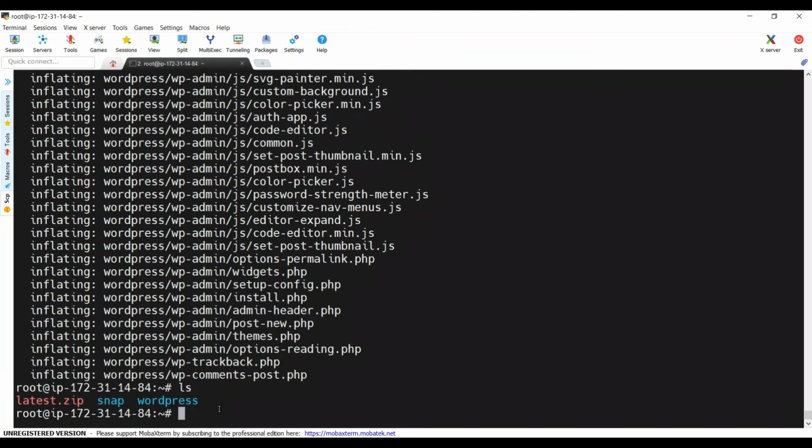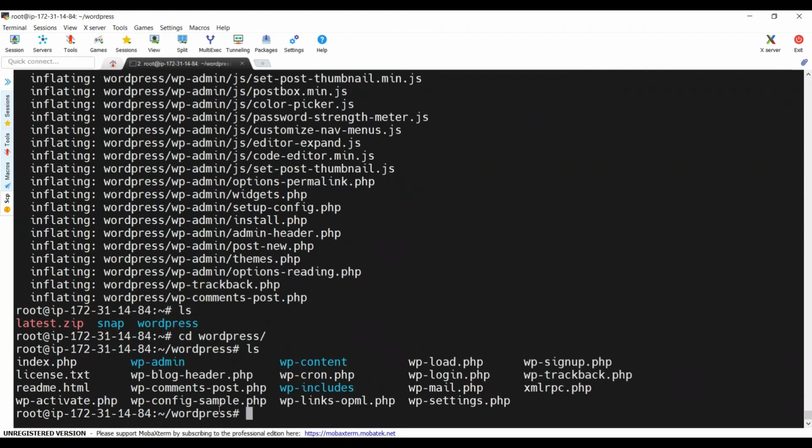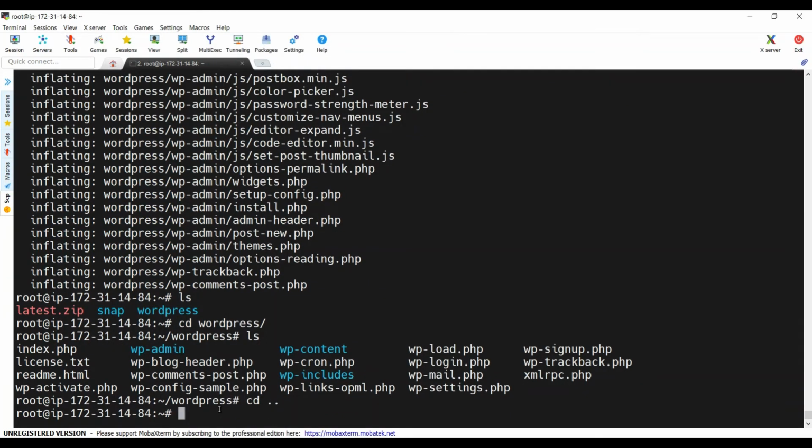So the Apache server is browsing some particular path from where it's rendering the pages. So I have to move the content of this WordPress. So let me show you the WordPress content. So these are the contents, and all the content I have to move to the particular location.